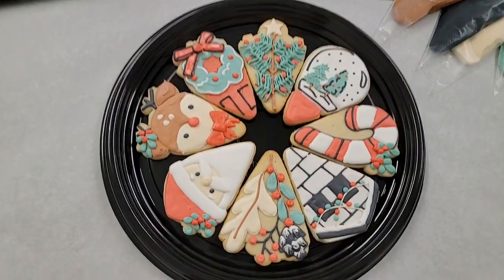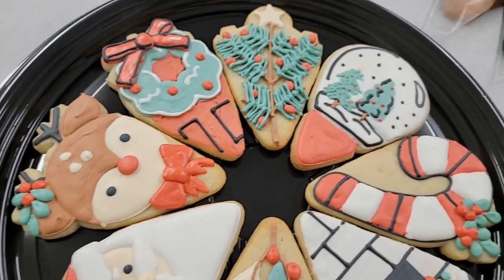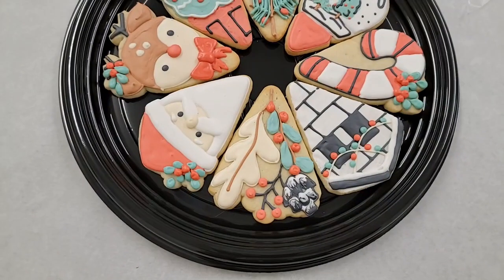We are gearing up here at the bakery for Christmas time, and we're really excited to finish off these last 3 weeks strong. So with that being said, we have our cookie decorating kit we're going to be doing. It's more of a cookie wreath, which is different. We haven't really done that before, so excited for that today. It's going to look like this when you're all finished. So that's just my first attempt at it, and they're really, really cute. Something different. The colors are muted and beautiful, so I love that.